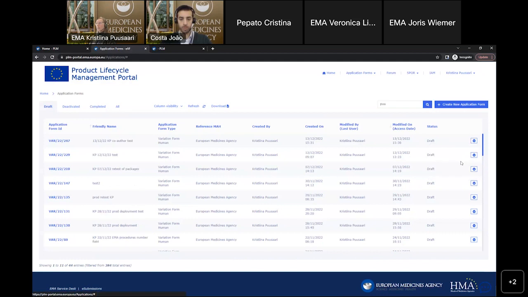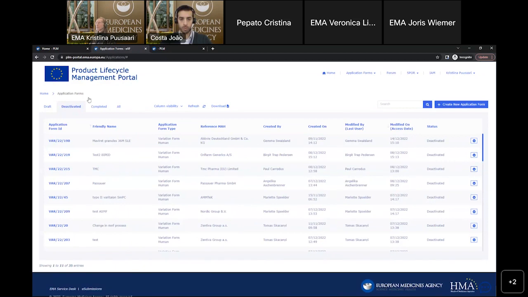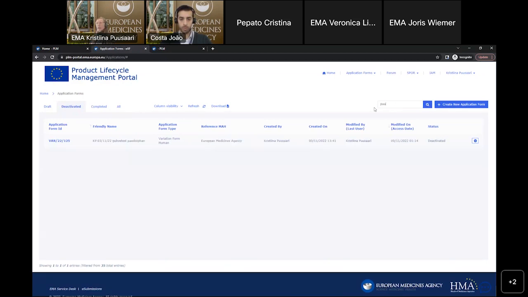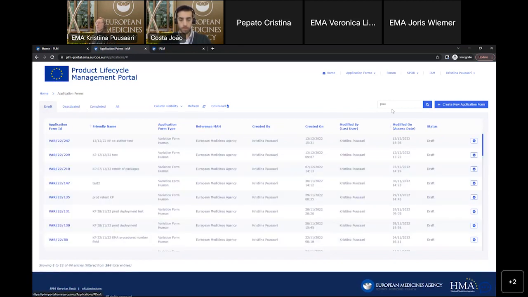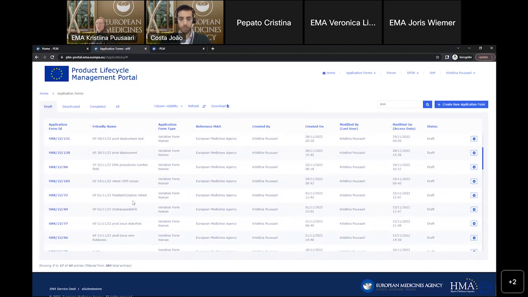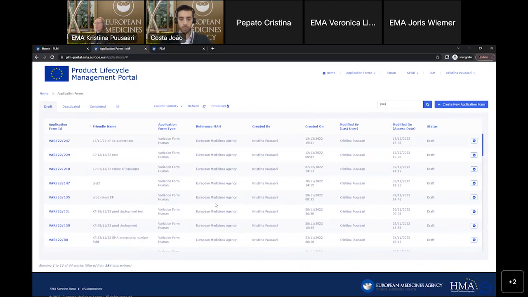So if I do that now, as you can see, that form has now moved into the deactivated tab. So this is what I just deactivated. However, we have some issues. If I want to delete this form completely, if I say delete application form, see, it disappears from here, but unfortunately there's a defect. It is not deleted. In fact, it has returned here into my draft forms. So we can see it's come back in here. So there are some issues still in the system.